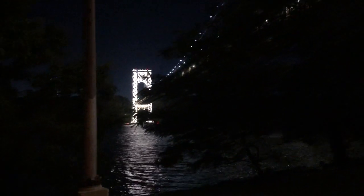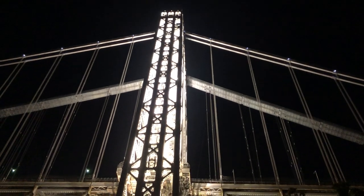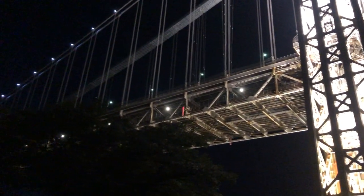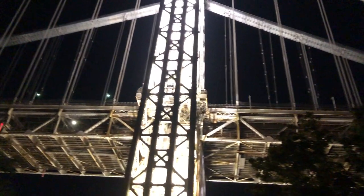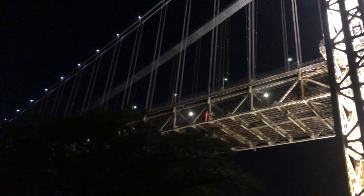Turning the camera now looking north — at center is the New Jersey Tower of the George Washington Bridge, and expanding closer to us is the Manhattan Tower. It's an impressive bridge. When completed it was the longest suspension bridge in the world, and today it's actually the busiest bridge in the world — more vehicles go through this bridge than any other bridge on planet Earth. Today I'm basically jogging in this park. When I first started jogging a very long time ago I used to jog across the George Washington Bridge, but the smell of exhaust from all the cars makes it very unpleasant to run along this otherwise beautiful, iconic bridge with its spectacular views of lower Manhattan and the Hudson River.